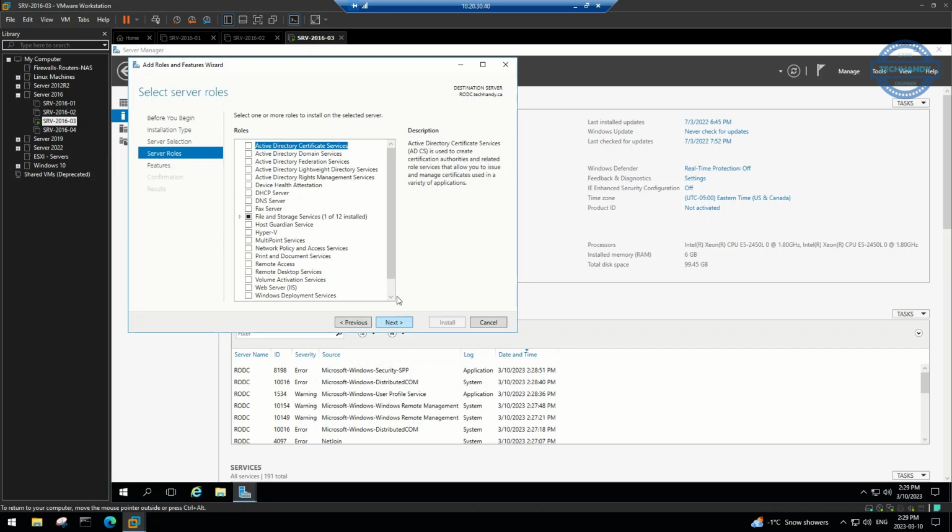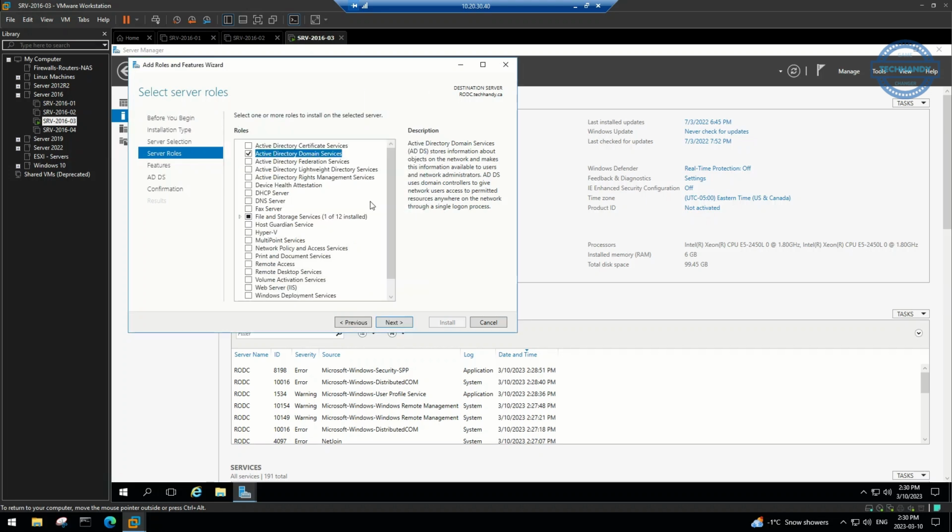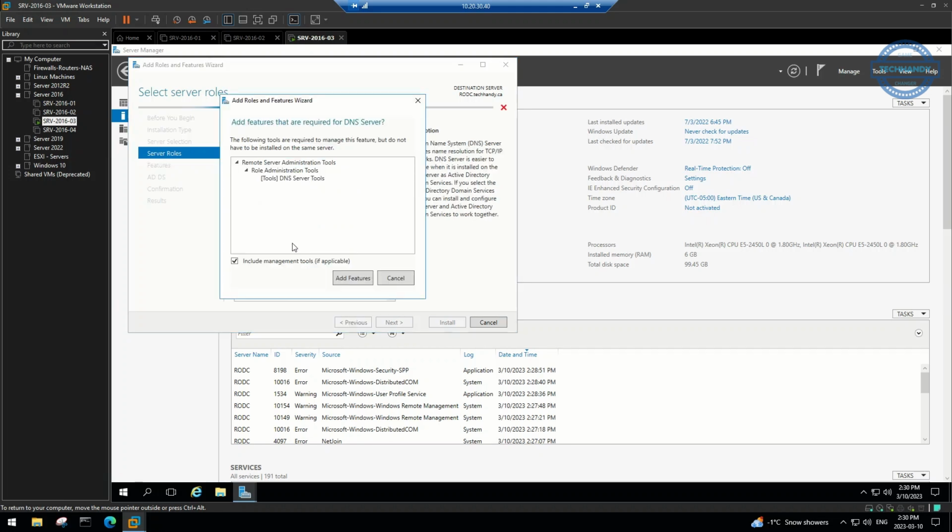Check the box next to Active Directory Domain Services. On the Add Features that are required for Active Directory Domain Services dialog, click the Add Features button. Then, check the box next to DNS to install the DNS role as well.